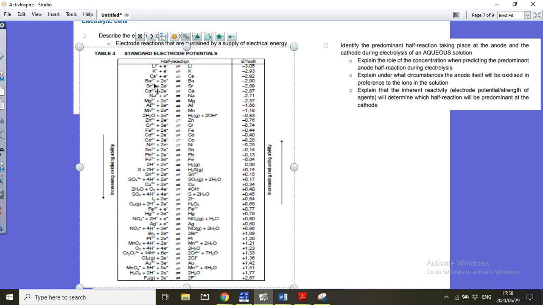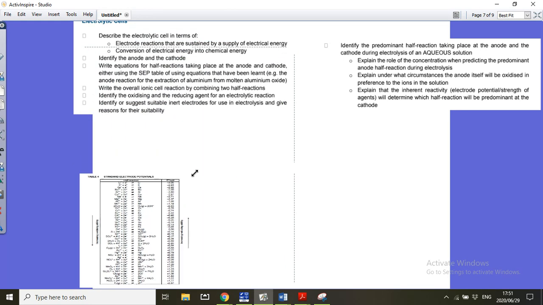The oxidation half reaction would still be the one that you find highest in the table, because the strongest reducing agent would rather be oxidized. The stronger oxidizing agent would rather be reduced. So you're going to follow the same procedure. You find all your substances. The one highest on this side is the strongest reducing agent and therefore would rather be oxidized. The one on the bottom, the strongest oxidizing agent, would rather be reduced. Please, that sentence is super important. I cannot repeat it enough times.